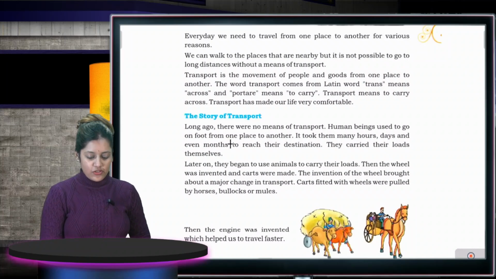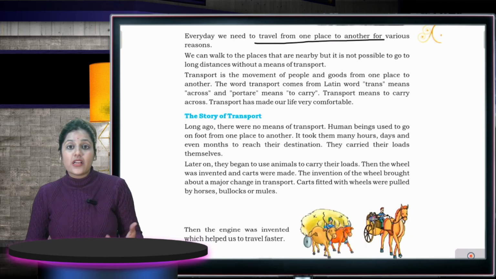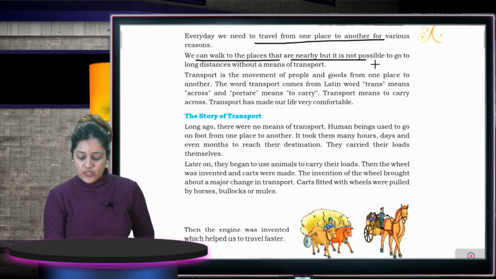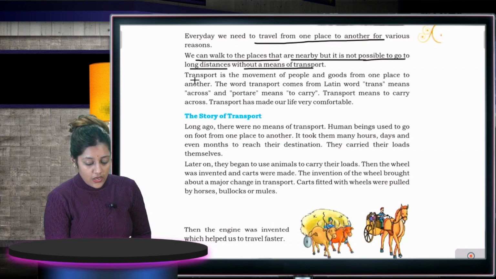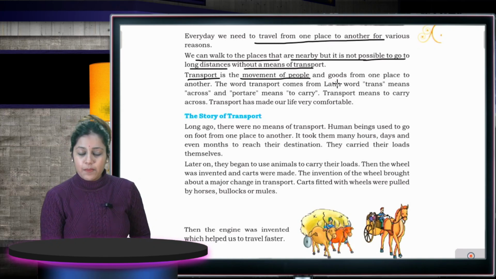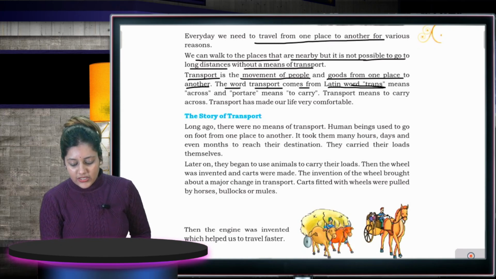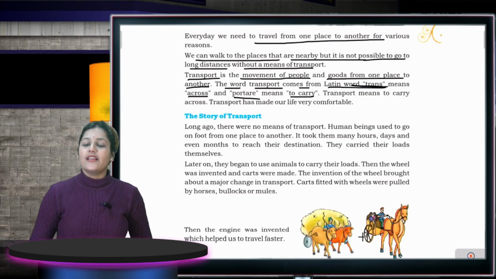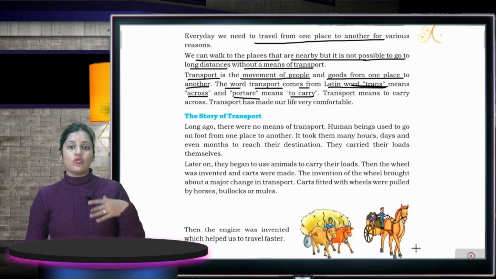Every day we need to travel from one place to another for various reasons, like you go to school with some transport. We can walk to places that are nearby, but it's not possible to go to long distances without a means of transport. Transport is the movement of people and goods from one place to another. The word transport comes from Latin words: trans means cross, and porter means to carry. The means to cross or to carry something is known as transport.